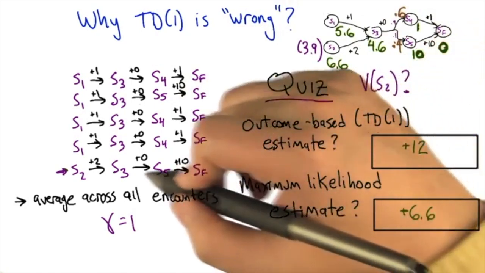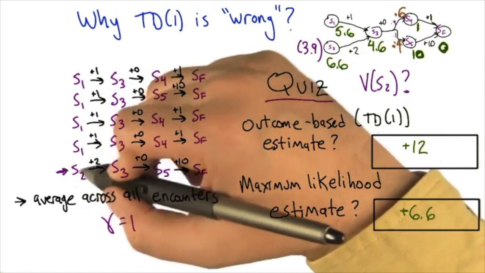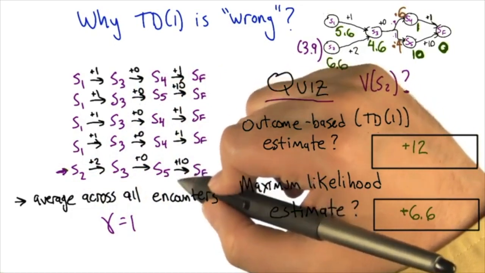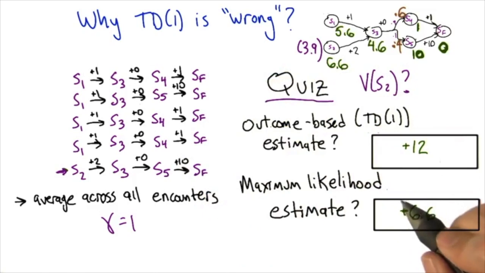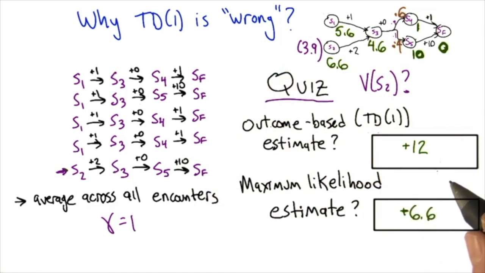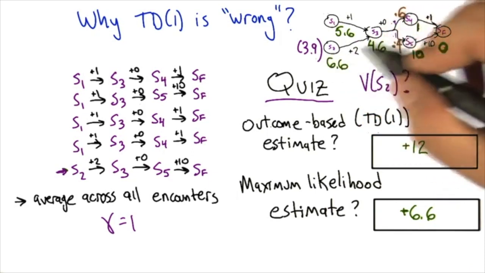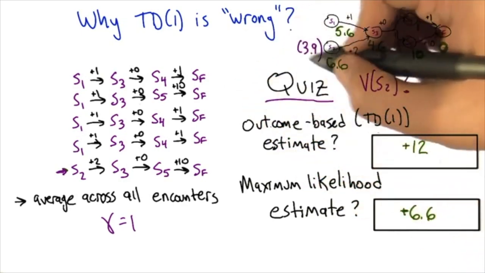And we got really unlucky, or really lucky, depending on how you think about it. From this one trajectory we did from S2, we got the unlikely outcome, which is high reward, and so we ended up with an estimate that is way higher than it really should be. Yeah, but let's imagine that we had gotten lucky the other way. There's only one other possibility, right? S2 to S3 to S4 to SF. And if that had happened, then we would have seen a value of 1 instead of a value of 10, and we would have had 3. That's right. And on average, it's going to turn out to be the right answer, this 3.9.